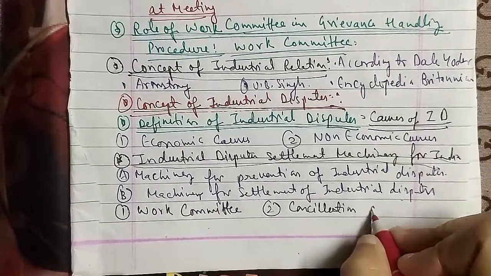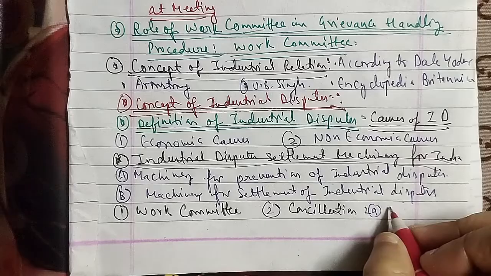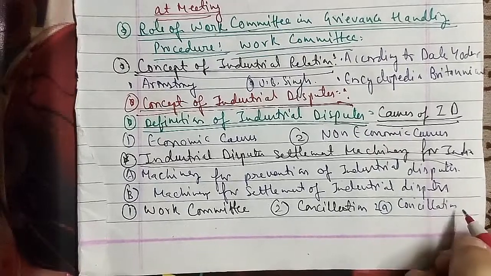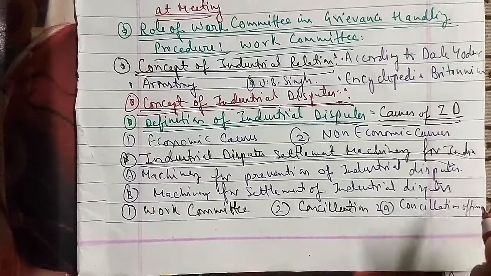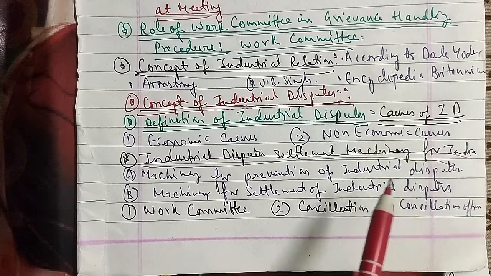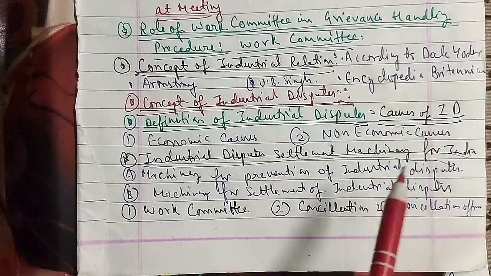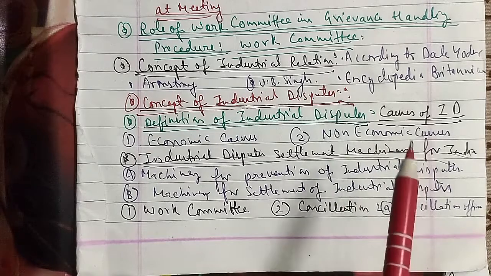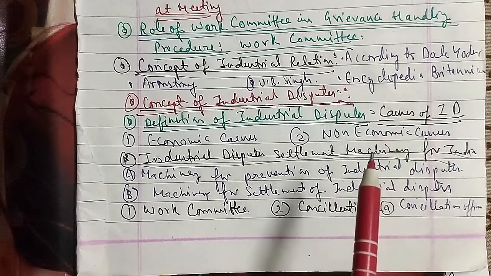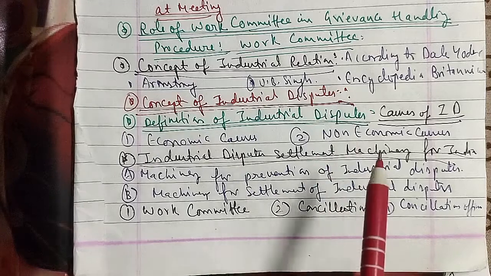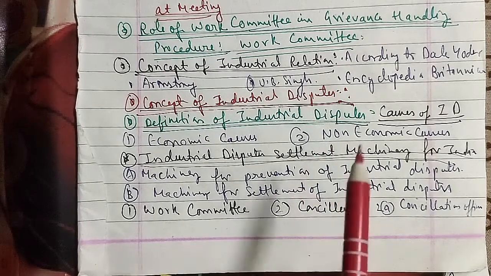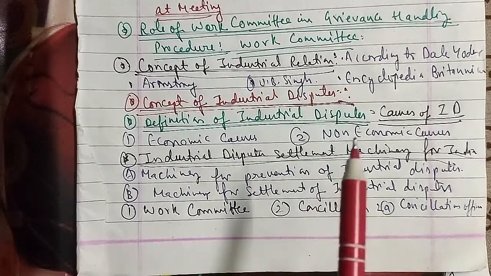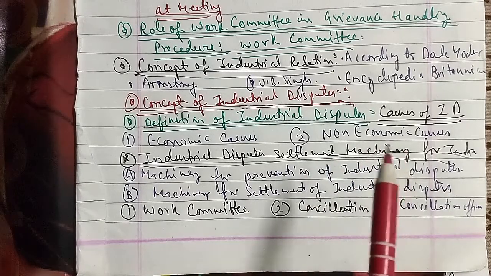The first subcategorization is Section 2A, that is, the conciliation officer. The appointment of conciliation officers is made by the state government for a particular region or industries in a state. The main duty of these officers is to bring the two parties together and help them resolve their differences, and they can do everything to settle the disputes between the two parties amicably. The officer is bound to make a decision within 14 days, or such period as extended by the state government, from the date of the registration of the dispute.